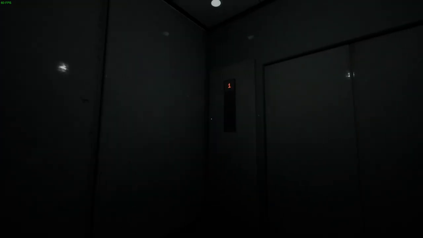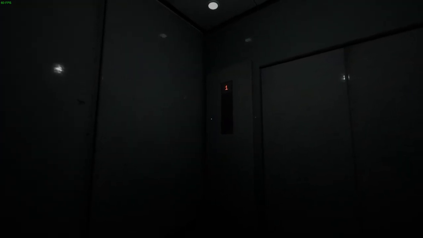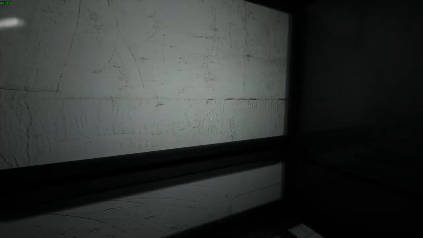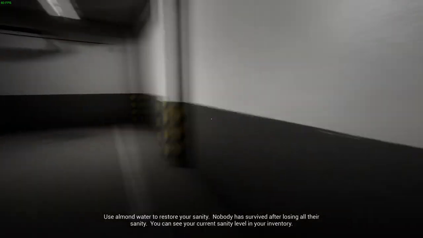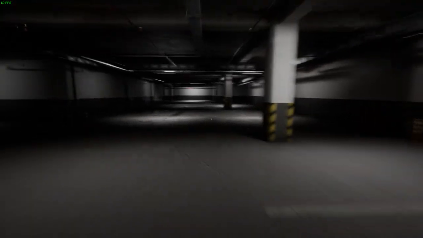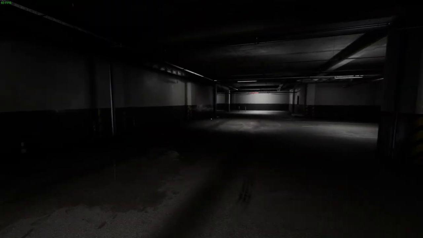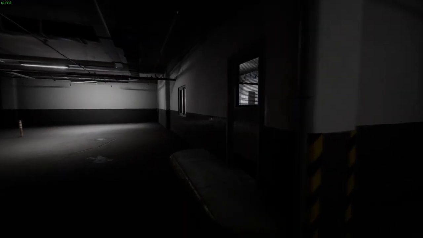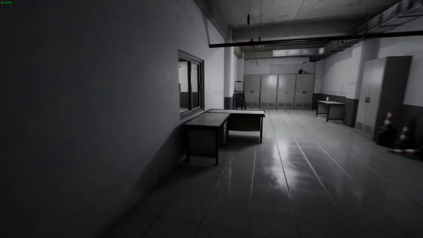To floor 2. And now, this is where the danger actually starts to happen. Wait. Oh, it needs to load, right? The second section. Alright, so then. Yep, use almond water to restore your sanity. So, yeah. I just want to go to this room first, just see. We need 4 keys to progress, so hopefully we can get some.